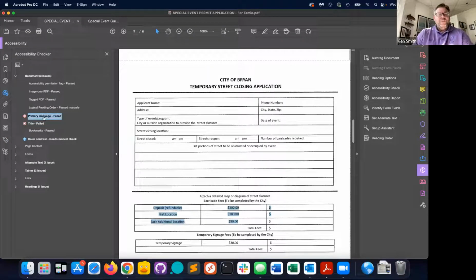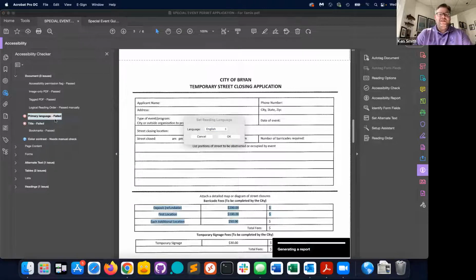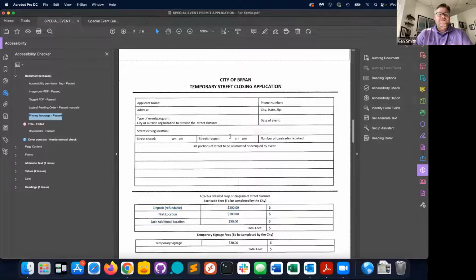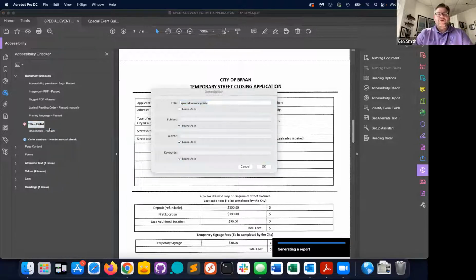So getting back to actually remediating this document, primary language failed. Let's fix that. Okay, we need to set the reading language. We'll set it to English. So you see we're checking these things off one at a time. The title failed. Let's fix the title.